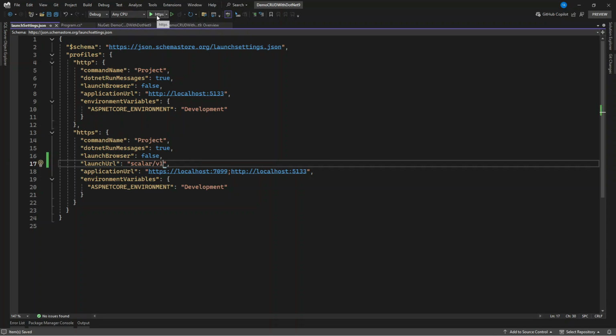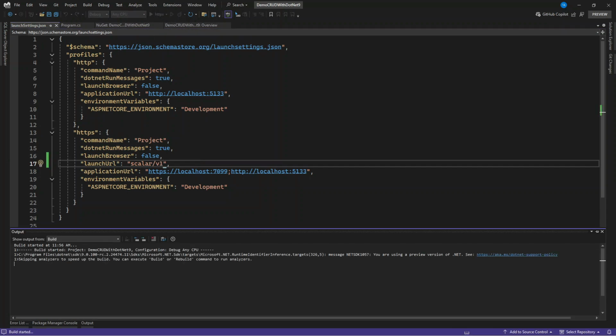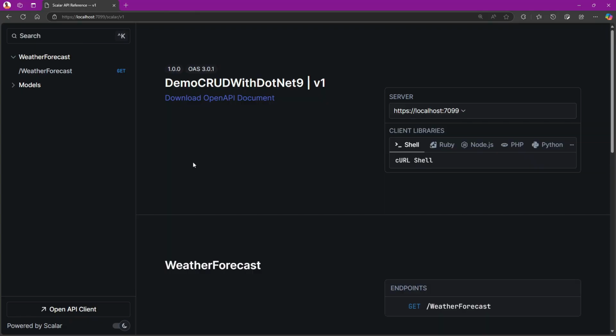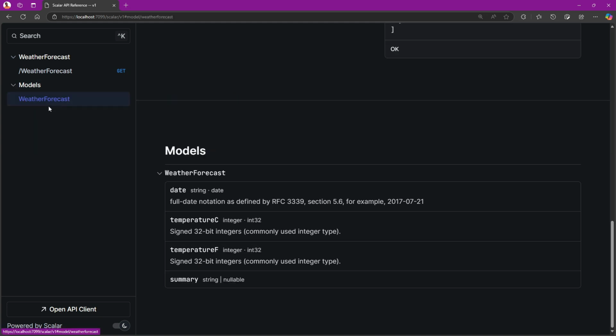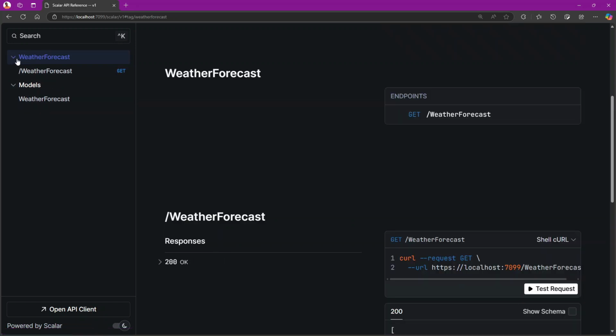So when we run this, let's check this out. We have our API ready. As you can see from here, that is our Scalar API user interface. When you check here, you see we have a controller, and currently we have only one controller, which is the weather forecast. If I click on the models, we have the weather forecast model. That is what this controller is using. Now if I click on this, we have only one endpoint, and that is the GET. So you see, this is a controller name, that is an endpoint, and that is GET.